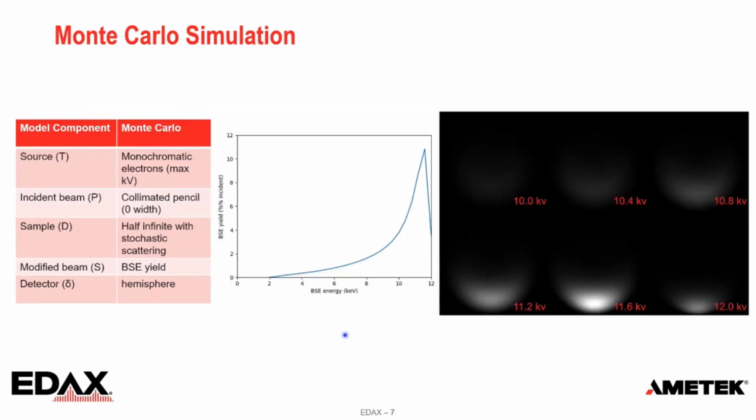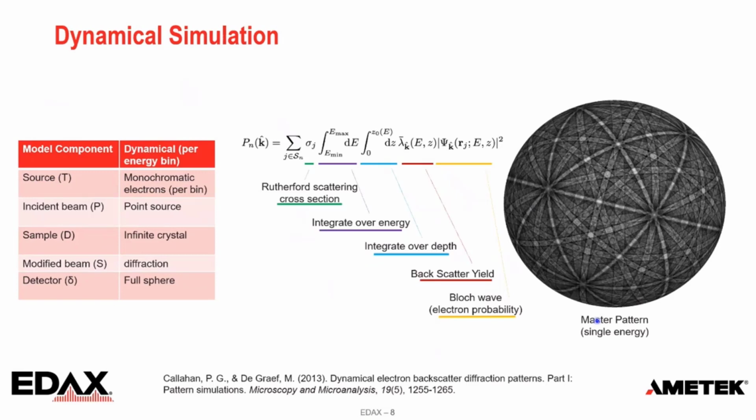And so just to show a little bit more detail for those, here is the hemisphere detector for the Monte Carlo result. So this was a 12 kV incident beam, and I've binned the electrons into 0.4 kV bins, and this is the hemisphere of exit intensity with a stereographic projection at each energy bin. So you can see most of your exiting electrons are just below incident energy, and there's this asymmetry because of the 70-degree tilt.